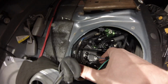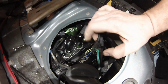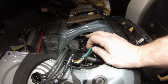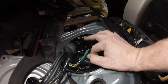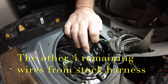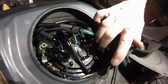For my specific model, it was blue and black for the fuel level, and then white and black and yellow and blue for the fuel temperature. Now remember, there's no polarity in those, so it doesn't really matter which one goes where. If you were running a single pump and you were running direct power from the car, you would take these wires and hook them up on the positive and negative on pump 1. Now for wiring these, you take the supplied crimps with the little O-ring, and you just crimp it on there.